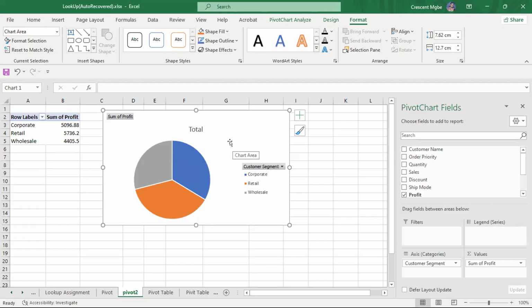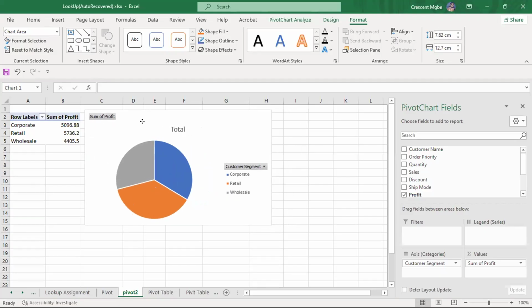And you remember we are representing whatever we want to represent in percentage with a pie chart. So if you click on each one, it will show you that this one took 38%. It will show you the value, which is 5736. Then you look at this one, it took 33%, which is 5096. Then this one took 29%. So if you add all these things, it will give you 100%, which is the full pie chart, right? We are still going to get to customizing it because this is not how it should look, but this is how you use your pie chart.